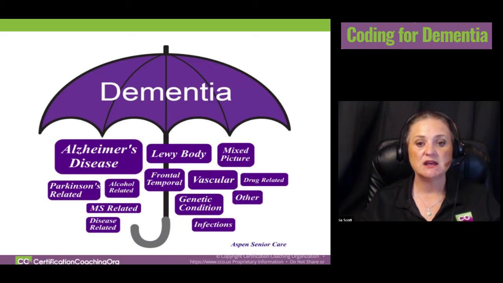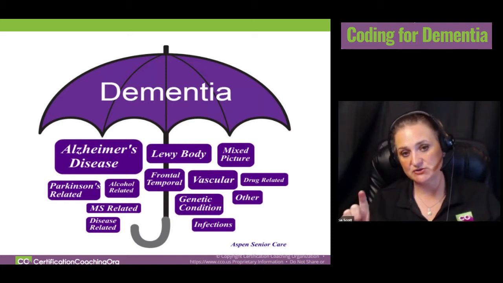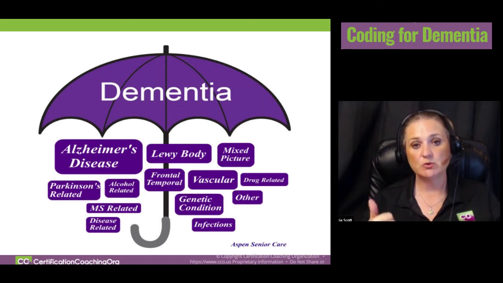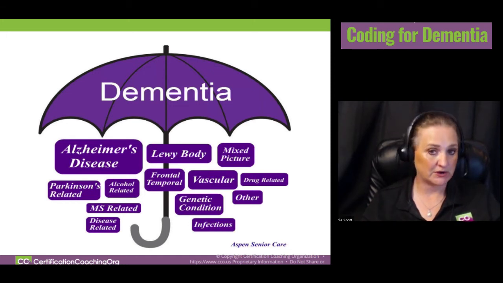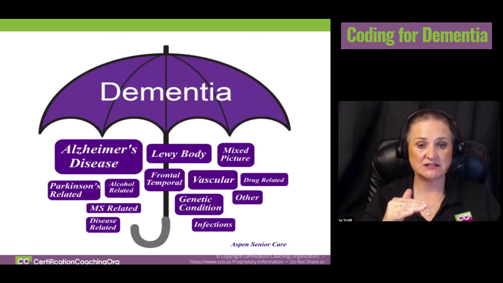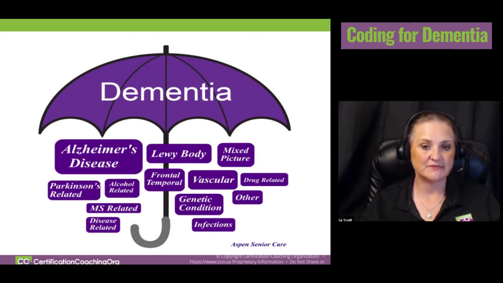We talked about drug-related genetic conditions. There are several named genetic conditions that when you look up a code in the index and you're looking at dementia, it may direct you to a more broad term, but when you go look at it in the tabular of your ICD, you'll notice that it has a long list of different names, especially for genetic conditions. And I think Huntington's is one. I think I've got some on the other side. Meningitis would be the infection.